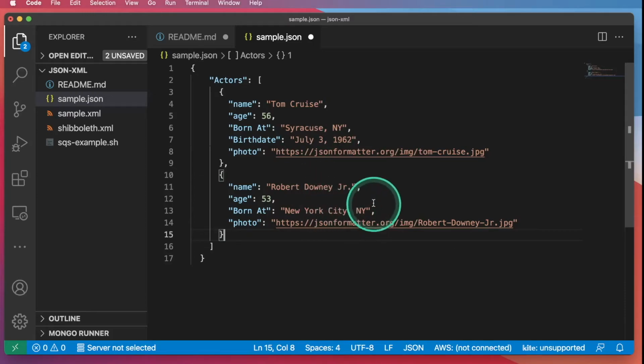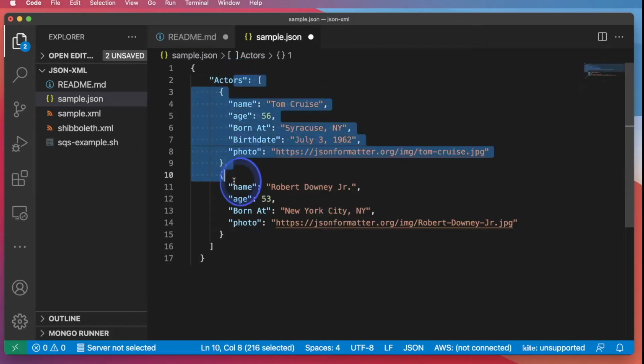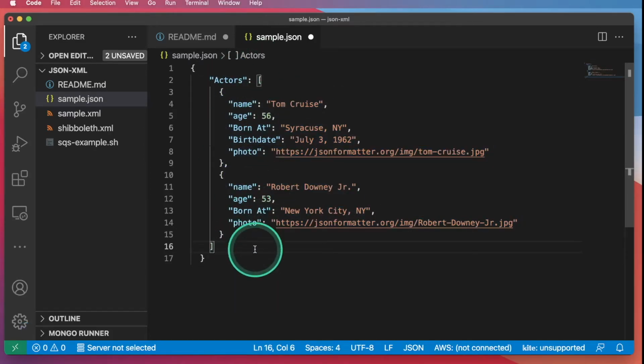If it comes up with nothing, no birth date for Robert Downey Jr., then you just need to know how to handle that gracefully, which is really similar to XML. XML is just generally a lot stricter though, those elements need to be there or it wouldn't conform to the XML standard. This would be completely compliant with JSON.